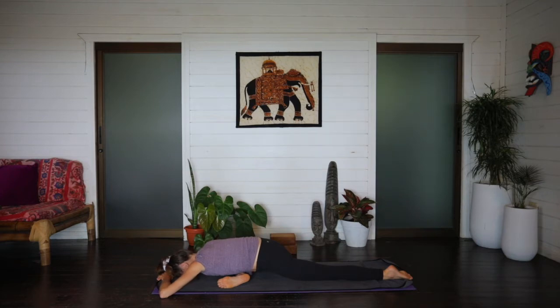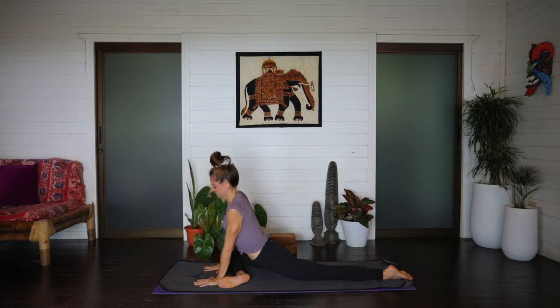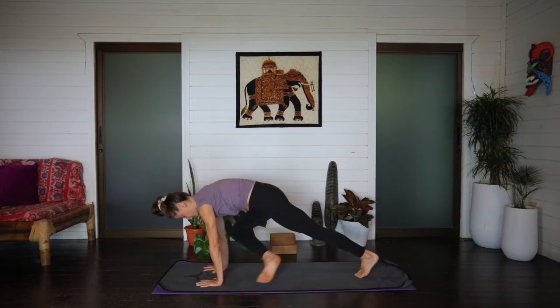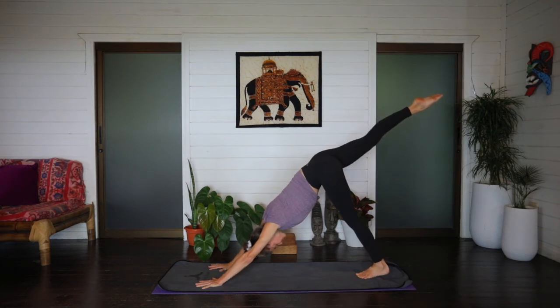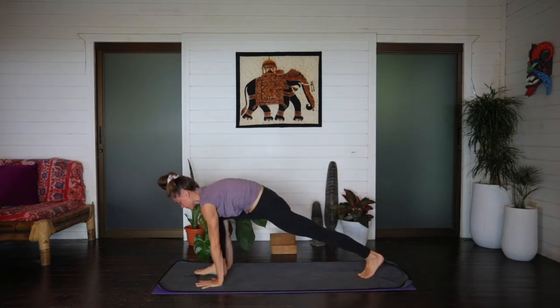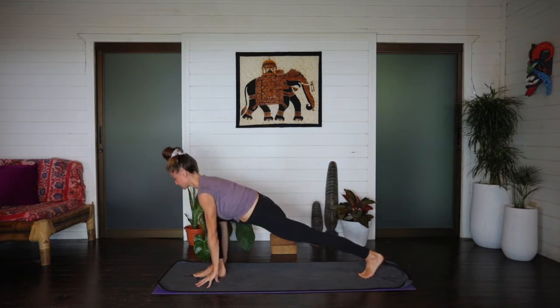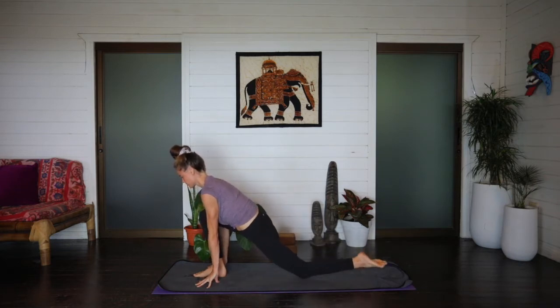Slowly crawl the hands back up into the body, lifting the chest, taking your time. Tuck the back toes, lift the knee, and gently press back, three-legged dog. And on an exhale, step that right foot forward between the hands, coming into runner's lunge. Roll the shoulders down the back, extending out through the heart space. Release the back knee down to the ground.